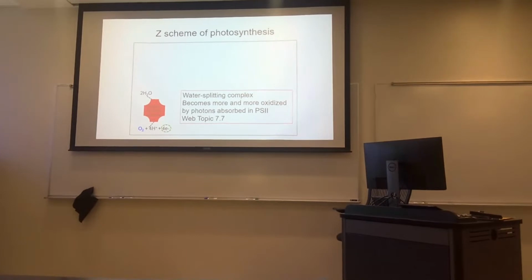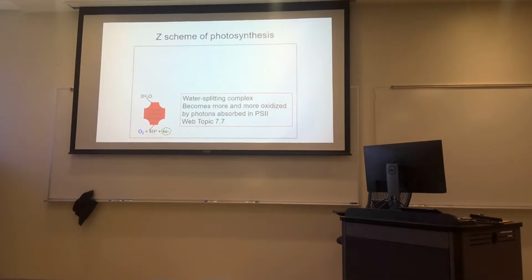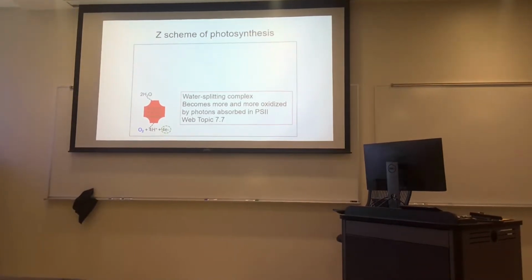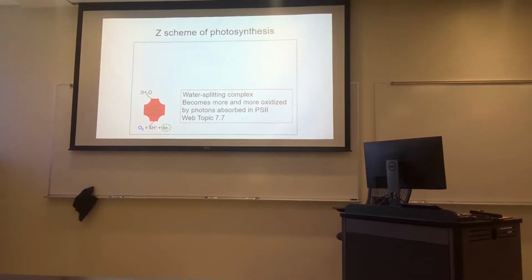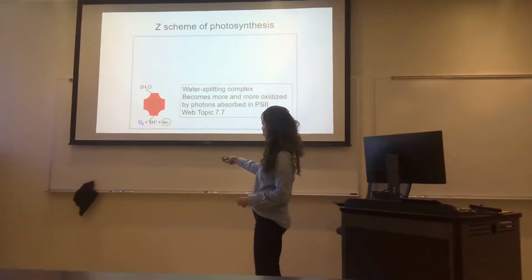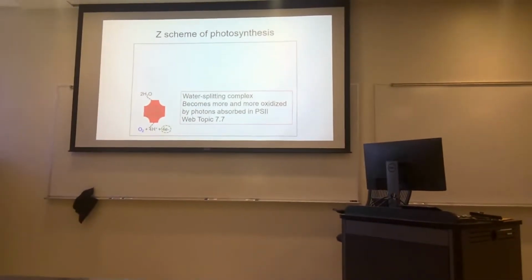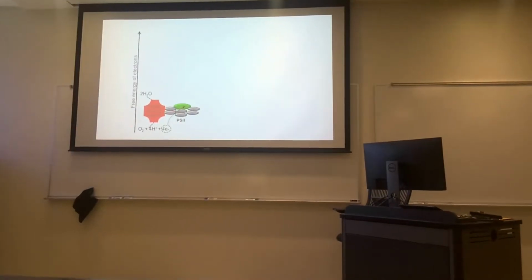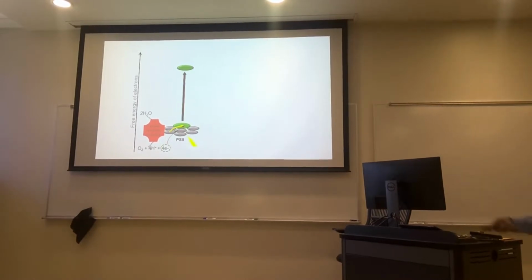So next time you see that horrible scheme of photosynthesis, which I saw many times in my life, and I just hated it until I had no choice but to study it a lot. What you have at the beginning is water and light. There's this oxygen evolving complex that splits the water. The key is these electrons. Electrons in water are energy-less; they just basically have nothing. So you need light absorbed by the antenna complex in photosystem 2 to energize those electrons.